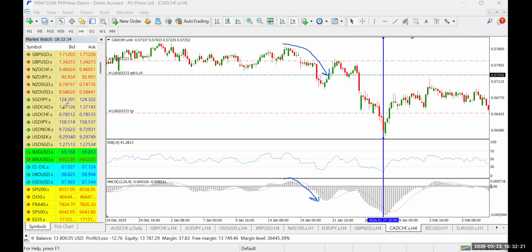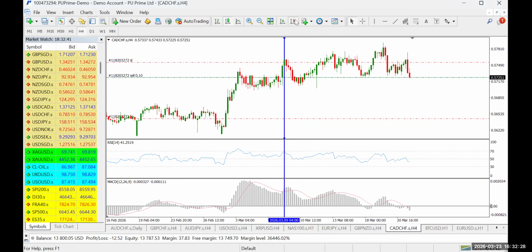Now, all this can be combined with other indicators or other trading styles to give you what is called a trading strategy. Now we'll come to this important segment, which is called the time frame. You can see up here, I'll just circle this.